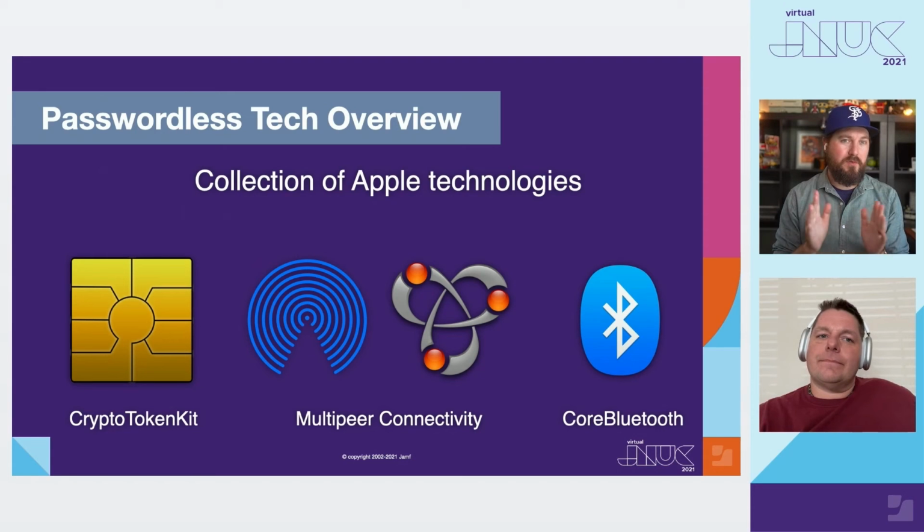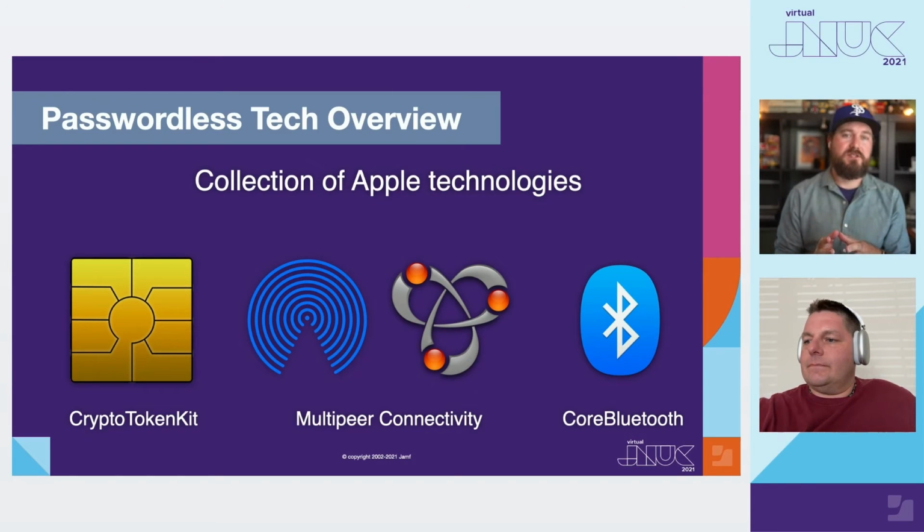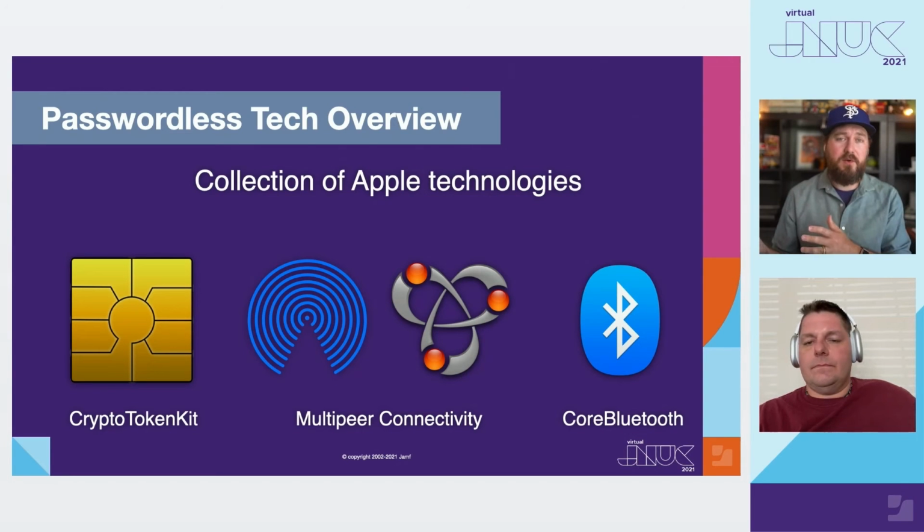Okay, so a bit of the tech overview of how Unlock is able to work on the Mac. We leverage a few Apple technologies that are basically the reason why we're able to, one, do this, but two, why this is exclusive to Apple devices. Unlock is an app for iOS. It doesn't exist on other platforms, and this is a solution that we built tailored to the Mac. And those technologies are CryptoTokenKit, multipeer connectivity, and Core Bluetooth.